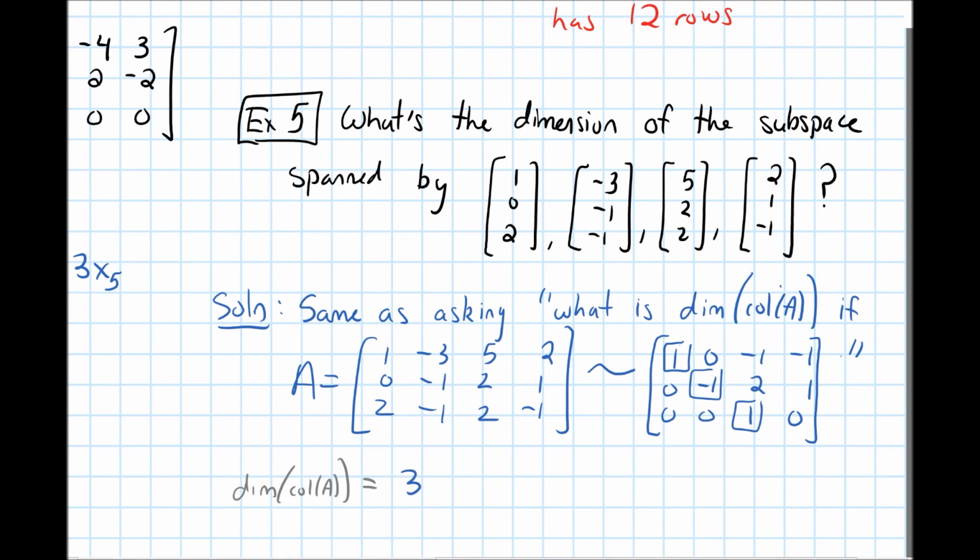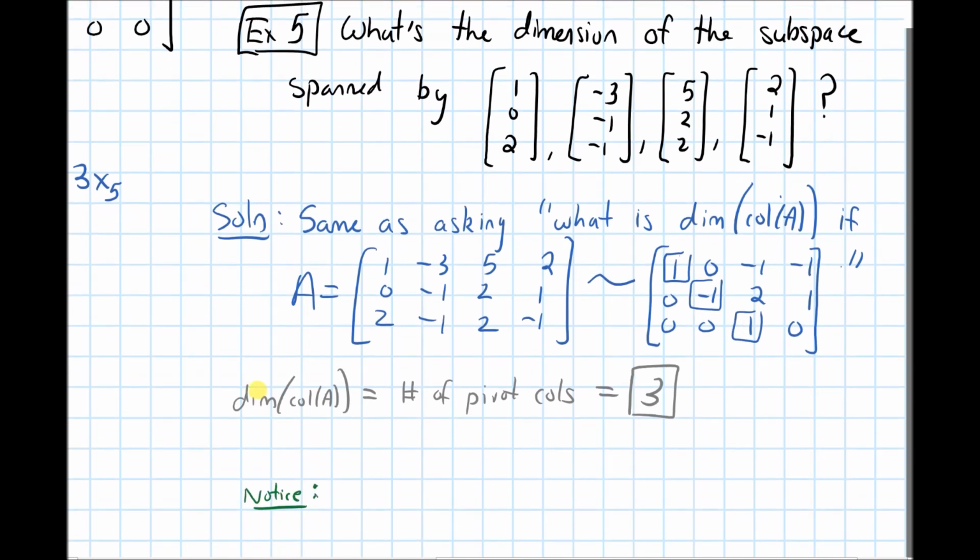The dimension of the column space is how many pivots the matrix has. Let me write those words first. The dimension of the column space is the number of pivot columns, or just the number of pivots, which in this case is 3. And that's my answer. When I take these 4 vectors and look at their span, that's the same thing as putting them in a matrix and asking, what's the dimension of the column space? We know how to figure that out by row reduction and looking to see how many pivot columns there are, and there were 3.